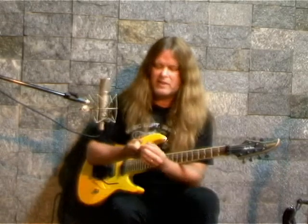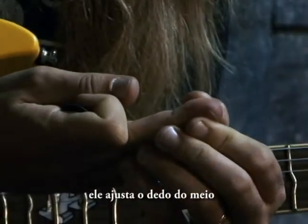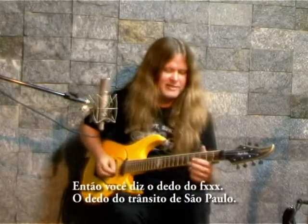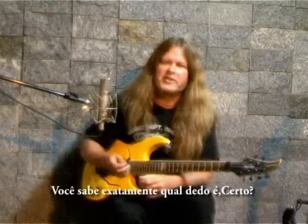I use a lot of tapping. I have a little piece of glass in my right hand's middle finger, and you say, which one is the middle finger? And if you say the fuck off finger and you're in Sao Paulo traffic, you know exactly what finger it is, okay?